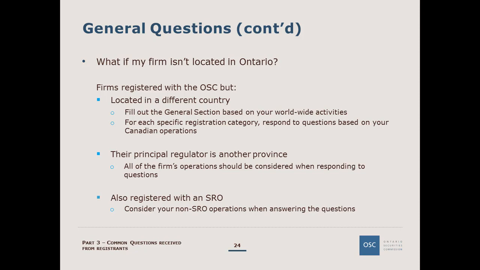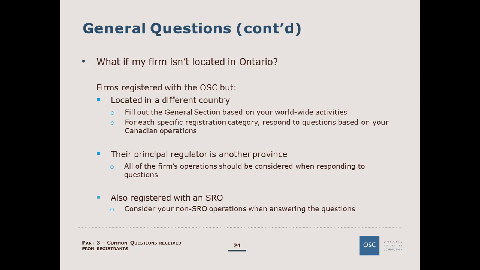Moving on now to a common question about how to answer the questionnaire if your firm is not located in Ontario. I will just keep saying that all firms that are registered with the OSC must complete the questionnaire. So if the registrant is located outside of Canada, fill out the general section based on your worldwide activities, and for each specific registration category, respond to questions based on your Canadian operations.